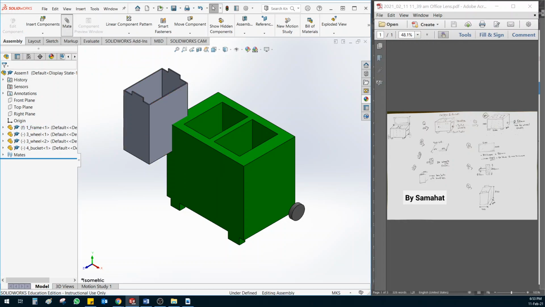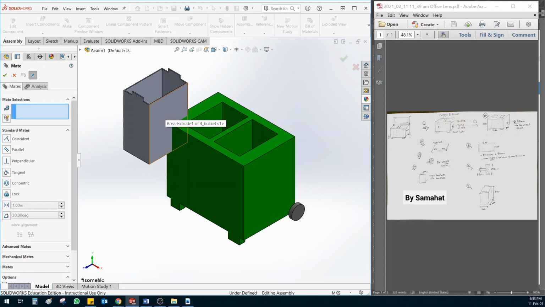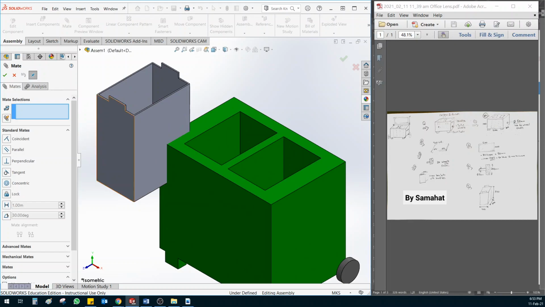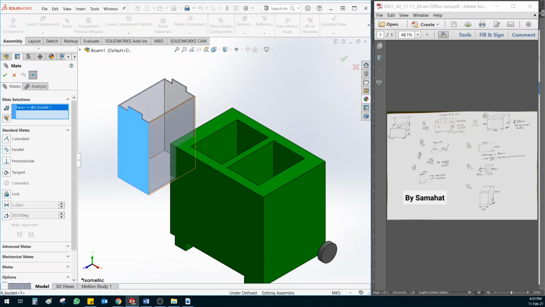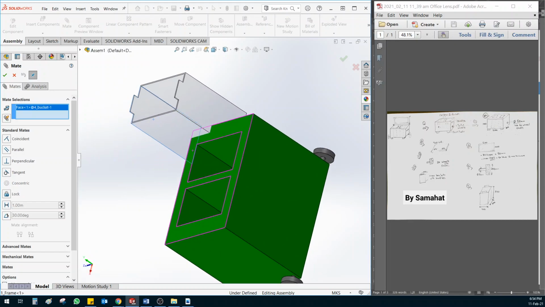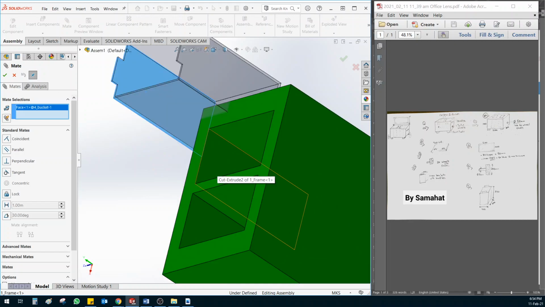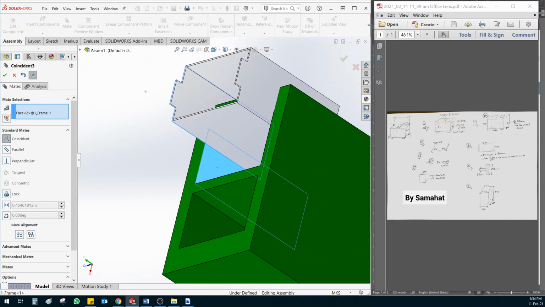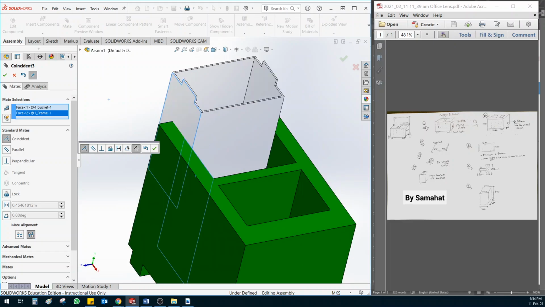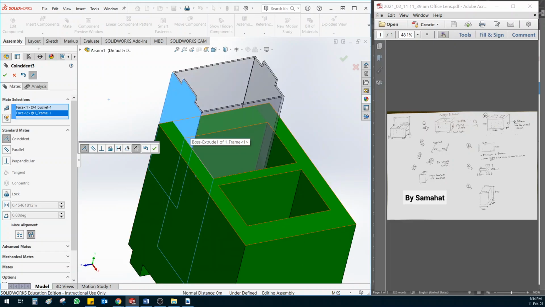Okay, so click on mate. For sure, for mates, you need to define the two faces touching each other. So let's choose, first, this face touching the inner face of the container here. So I will choose this face. The two faces are touching now, you can see here. The two faces are actually parallel to each other or coincident to each other. Once you're happy, click OK.